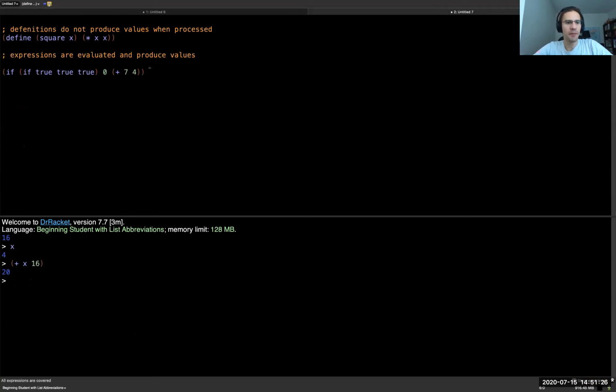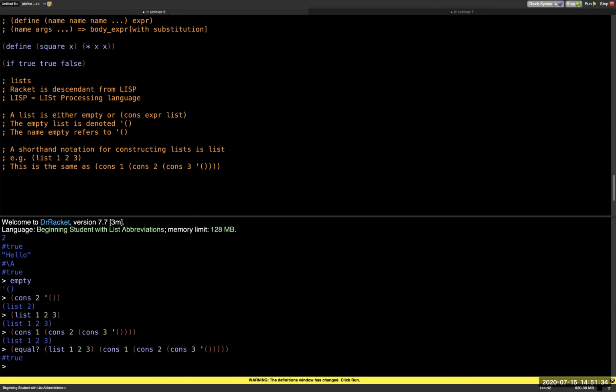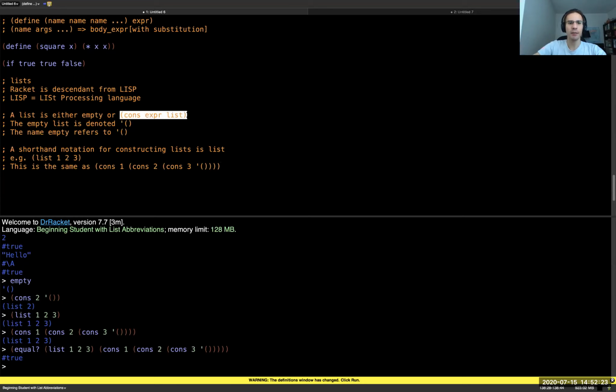Okay, let me show you some things here. Just a question. So going back, why would there then be list and then also cons? Why do we need both? I mean, we can compare them, but what's the point? Right. The point is, the structure of a list really consists of this. We had nats. How were nats defined? A nat is either Z or the successor of a nat. Well, a list similarly is either the empty list or cons of a sub-expression onto a list.